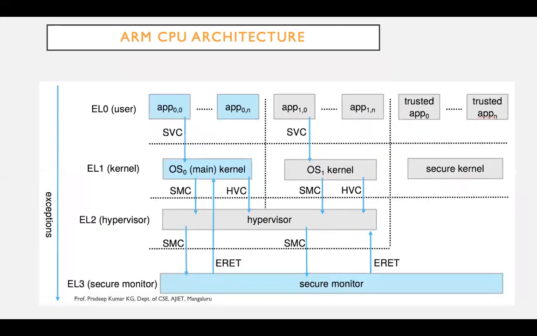We'll see ARM CPU architecture. Consider we have a number of exceptions, right? Exception in the sense, based on the user, based on the application, the particular application wanted to implement or wanted to install and use whatever the data or object is available in the machine. So from that perspective, we'll see a small example over here.